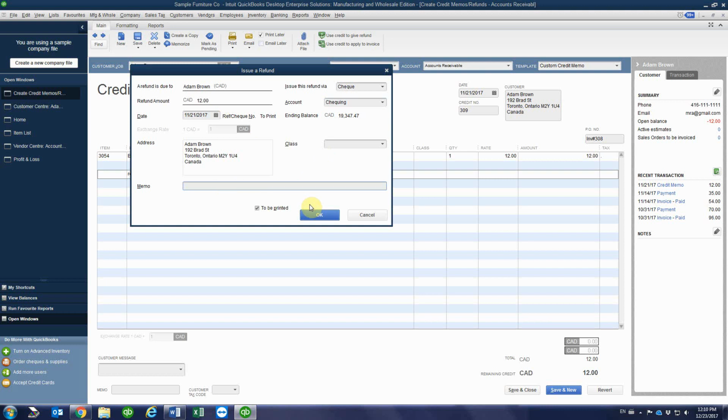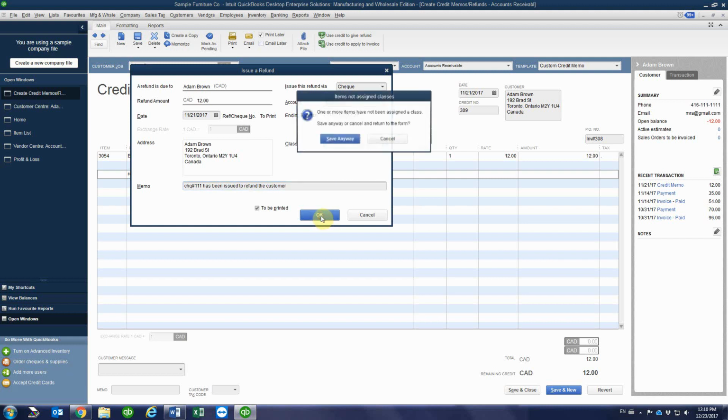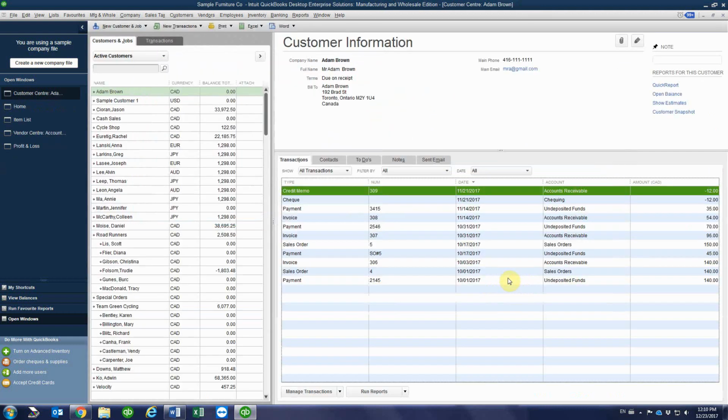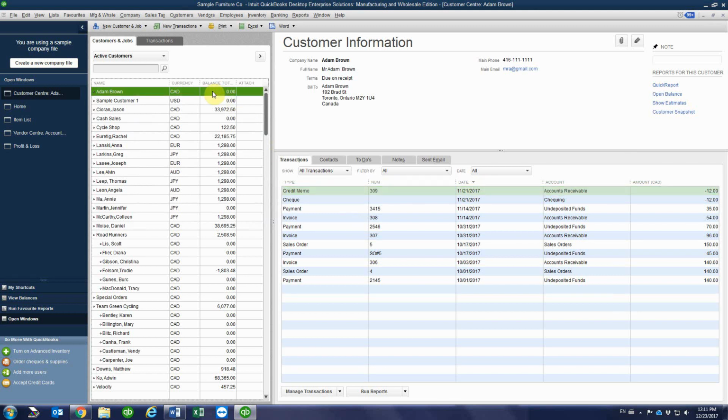And let's say check number 111 has been issued to refund the customer. That's it. And hit OK. Now the balance of the customer is 0 because we refunded the Credit Memo to the customer.